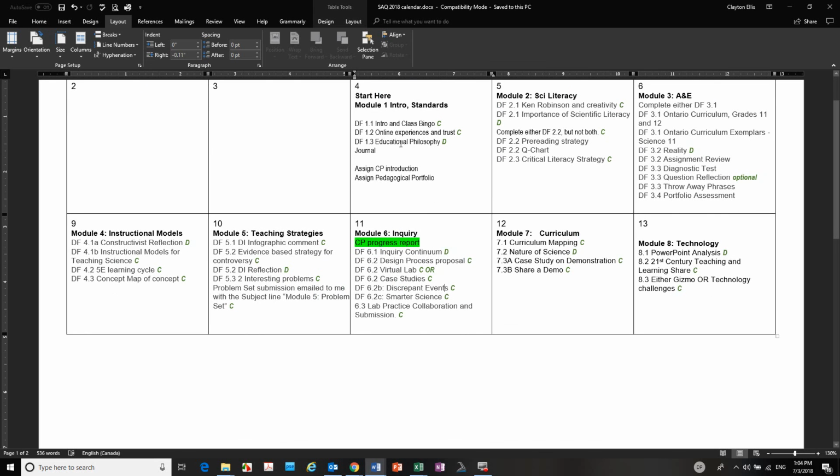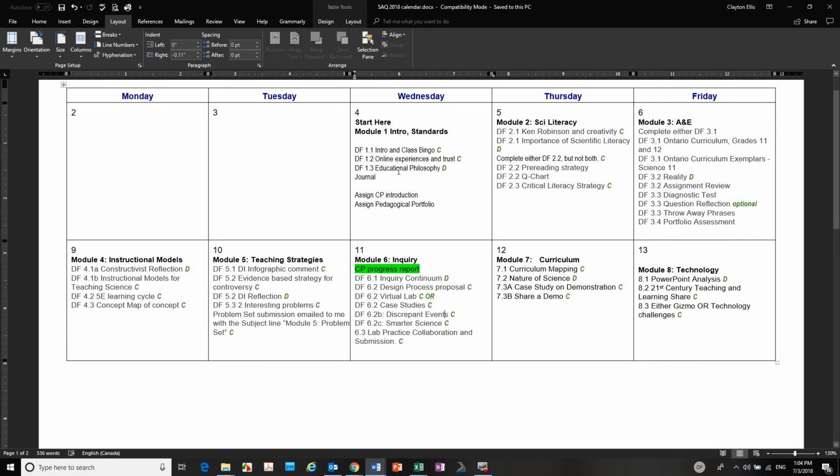You'll notice that the deadline for Wednesday is Wednesday at midnight, or technically by the time I wake up on Thursday. Sometimes I do mark on Wednesday after midnight, and I just collect the information and off I go. So if things come in a bit late, you might not get the appropriate feedback. Module 2, you'll notice, is Thursday, and that due date is Thursday at midnight, and so on.